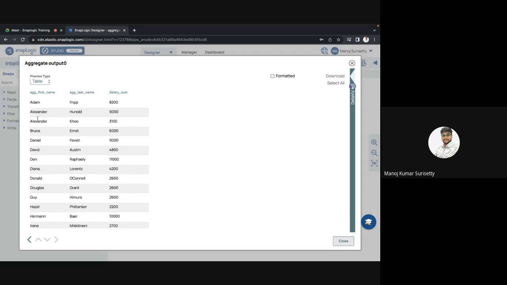So in that sense, if I perform aggregation or grouping logic based on first name and last name, then that will be a unique combination. Based on a unique combination, you cannot perform the sum. There should be duplicate values, then only we can apply the aggregation. It could be sum, it could be count, or it could be anything.